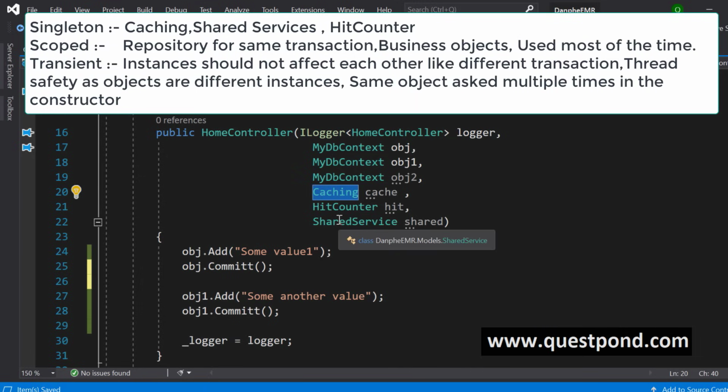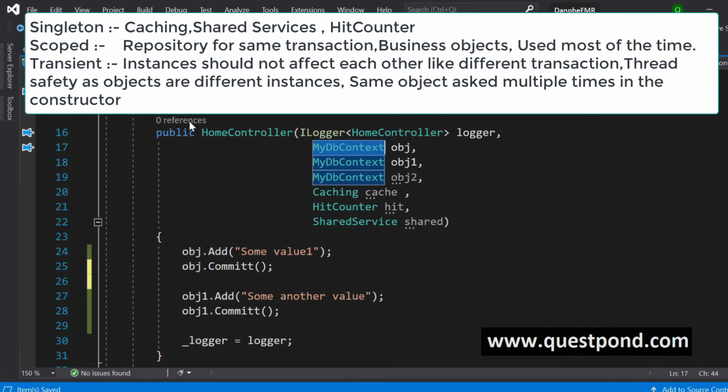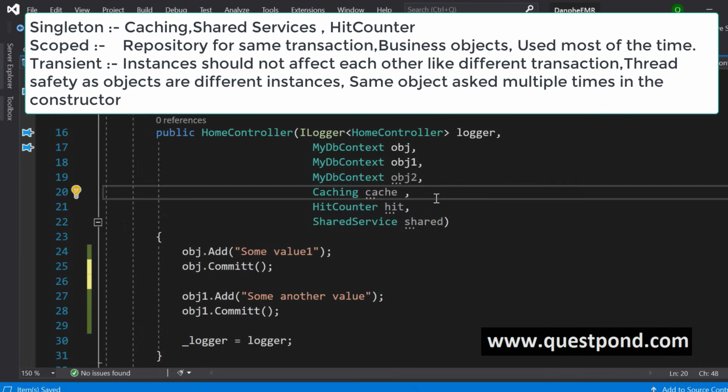Scoped is for when you want the same instance used in the same request, for example all the transactions belonging to one DB context. But if you say, no, I need 2 different copies and one copy should not affect the other, then definitely it is transient, right?